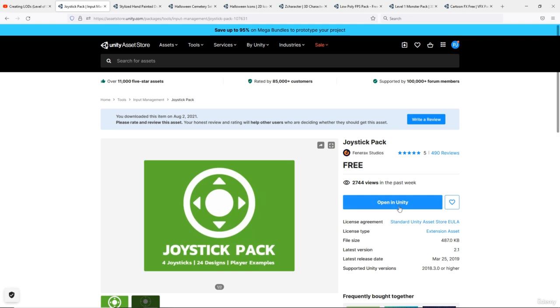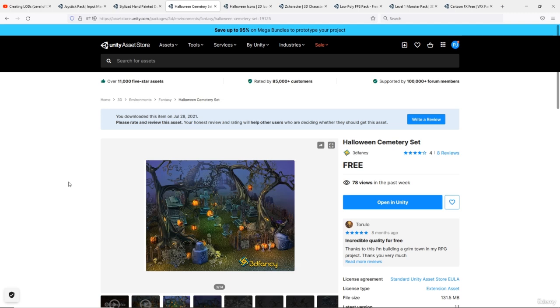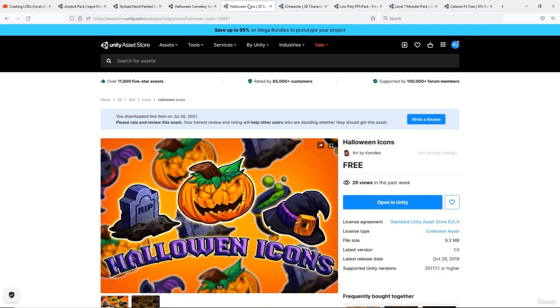Now once you're logged in, this button should say add to my assets. Since I've already done it, it's now telling me just to open it in Unity. So just click add to assets. This is the stylized and painted dungeon. All right, all of these assets are free, by the way. Halloween cemetery set. All right, looks pretty cool.